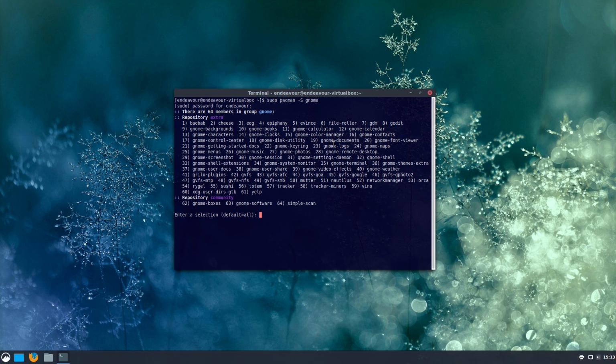Now, most of these you're going to need. Some of these like Cheese, Epiphany, File Roller, some of these are just packages. You can do without Cheese, you can do without Epiphany. Some of these are things that you are actually going to need. So just looking at this, Gnome menus, I'm not sure, Gnome user share possibly. Shell extensions, you might want to install that. Gnome user docs, Gnome themes extra, Gnome remote desktop. Some of these things you are going to want to install. Just by default, I'm going to go ahead and install everything here. And this might take a moment, so I'll pause the video for this to install.